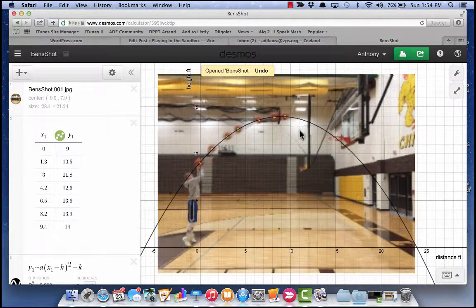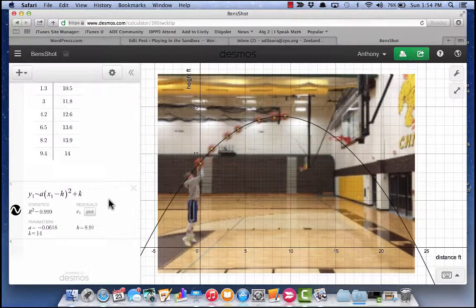So you might end up looking something like this one here. Or you can have students do this. Here students would follow the path of that ball by plotting those points and making a table of x1, y1. They might use a regression in Desmos to then model that path and be able to predict whether that gets into the hoop or not.